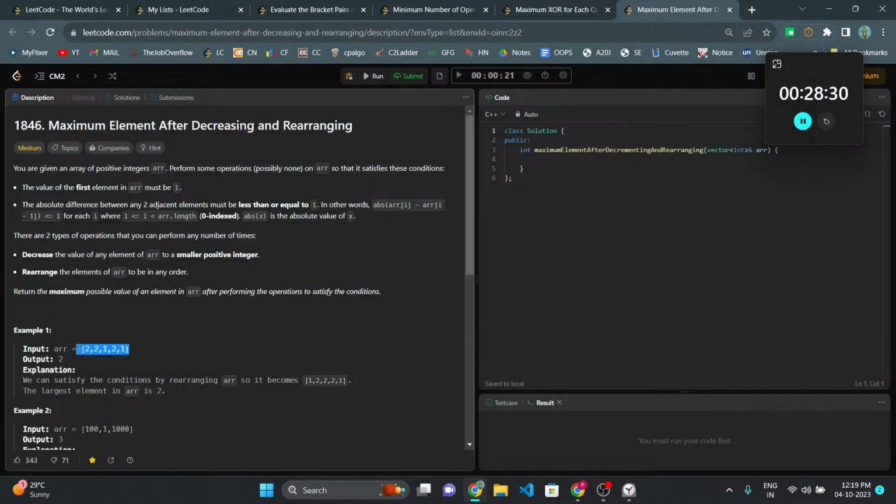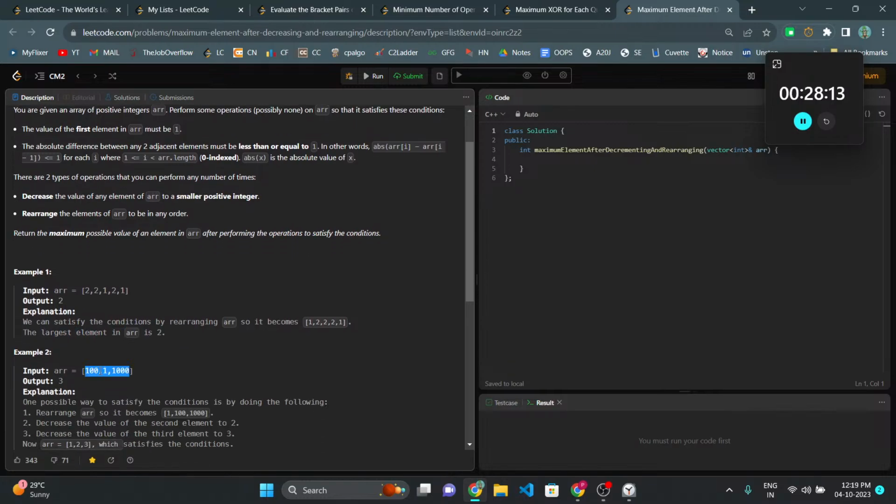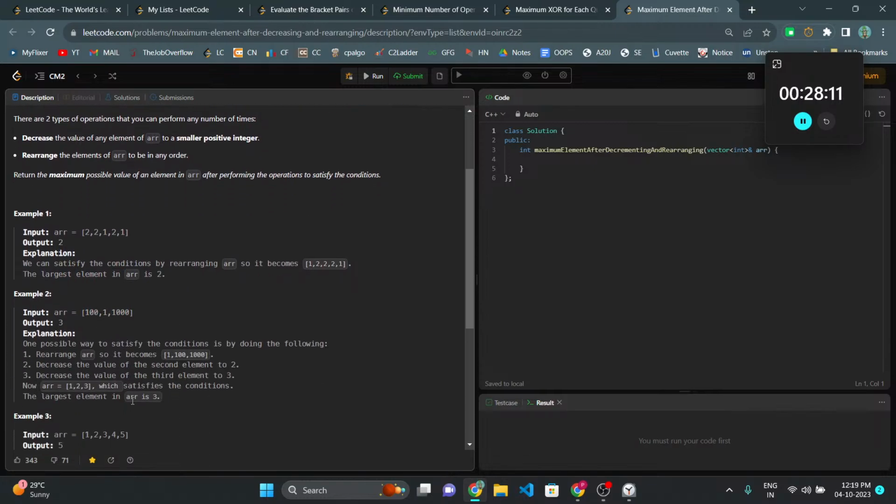Let's say this is arr. So this is not 1, so condition 1 is failing. So what I will do is we can arrange it. Now the largest element in arr is 2. Let's say the largest element is 1000. What is 3? Return the maximum possible value.